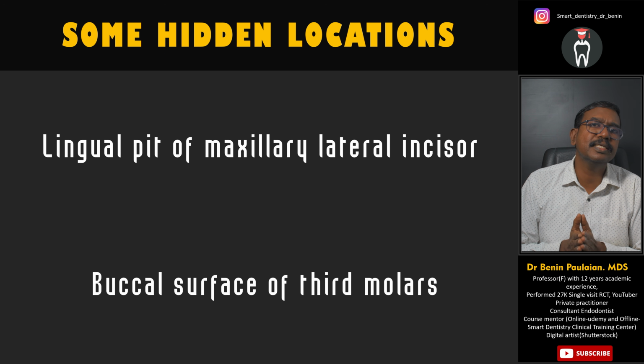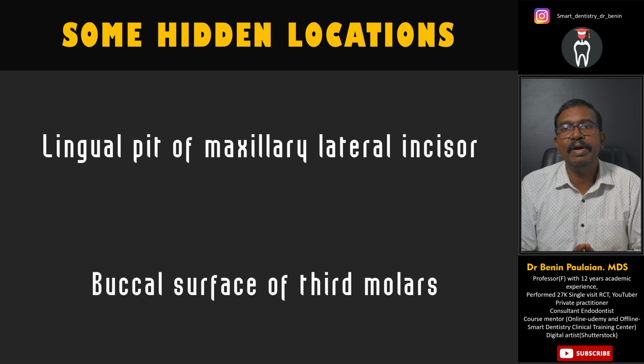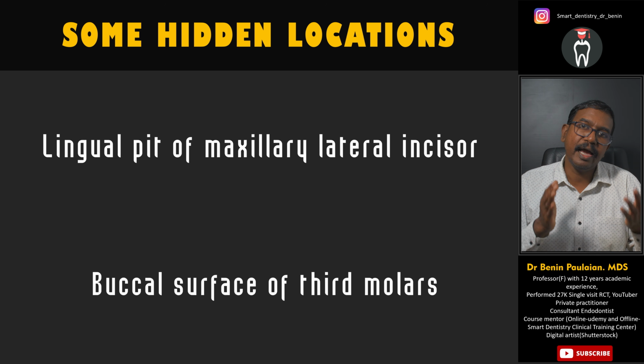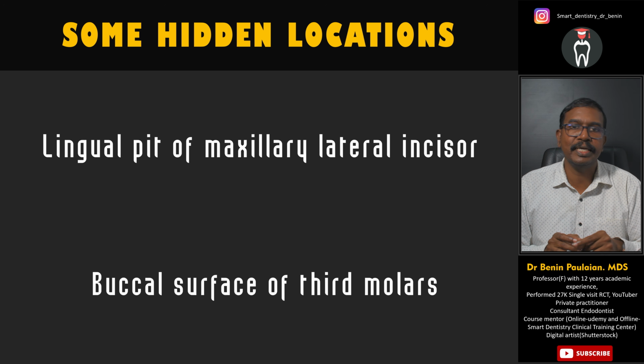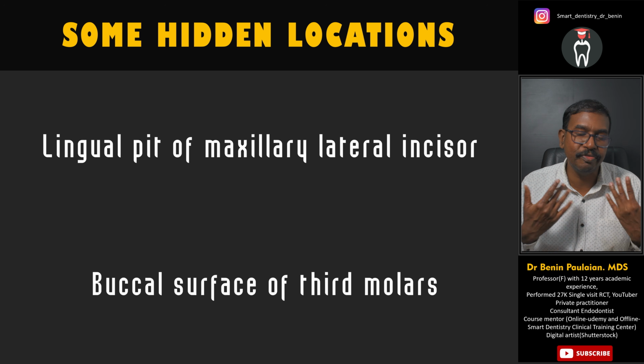Now, some locations that we may forget to examine during clinical examinations. One is the lingual pit of the maxillary lateral incisor. We always look labially and find, okay, the tooth is looking fine, there are no problems with it. Even on a radiograph, if there is decay in the lingual pit, we cannot appreciate it. So clinically, we always have to look at this location, the lingual pit of a maxillary lateral incisor, which we often neglect, avoid, or forget.